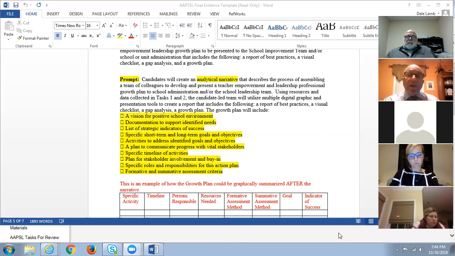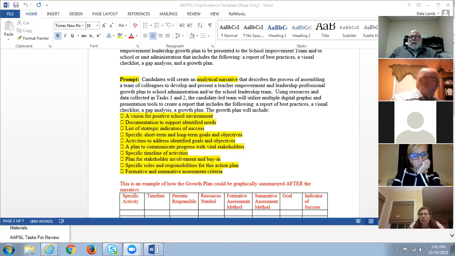Dr. Lamb, I will remind you, evidence 2, I think you're already seeing it's more cumbersome. You were introduced to the whole process with evidence 1 with the APTEL. But evidence 2 is going to take you more time. So you don't need to waste any time. You've got to delve into this, and you've got to go ahead and get started. Don't wait till the last minute, because if you do, you're going to get frustrated and you're going to find yourself not doing good work. You've got to work this thing along and pace yourself. So please make sure that you don't put it off. Dr. Lamb, that's all on the APTEL at this point.